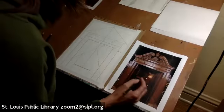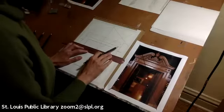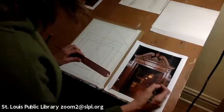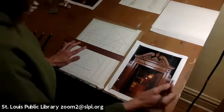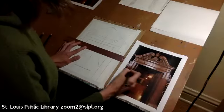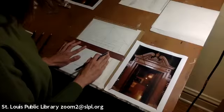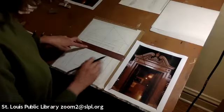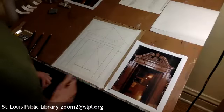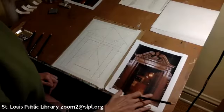And then I want to account for this bit of the ceiling here that we can see. So I'm going to drop down a little. And when I compare this line with this, that helps me place it. So here is the top of the shelf, or one of the lines within there. That is going to correspond with the ceiling. So I'm just going to make one line all the way across, just eyeballing it again. And now that I'm looking at it, I want to move my floor down, I think, just a little bit.